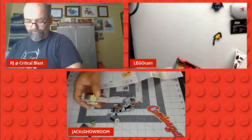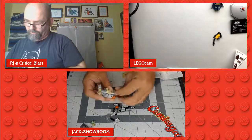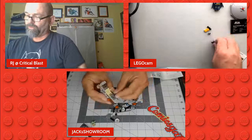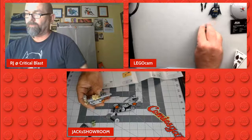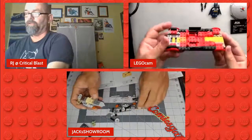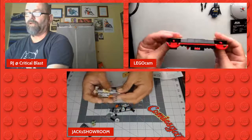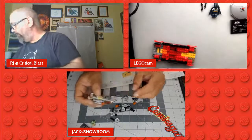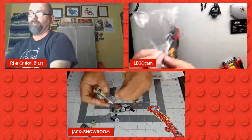I've either screwed something up, which it doesn't look like because I'm not showing anything missing off the picture, or I just got some extra little pieces here. And of course, two more batarangs other than the one Batman is holding already. Don't have to tell you this. Trust Lego. Yes, trust Lego. This is where we're at so far. We actually have the side symbols on both sides now, and we are moving on to bag number two. Very nice, sir. Very nice.